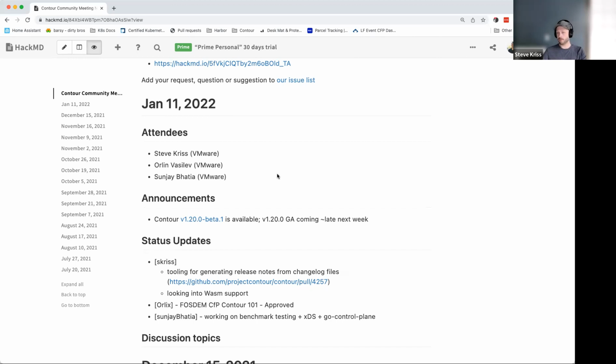And then our plan is to publish the official 1.20 later this month. It will probably be out late next week. We'll figure out exact timing and communicate that, but it should be before the end of January. So looking forward to getting that out. This is our first release that has taken up a 3-month timeline, so it will definitely be a little bit bigger than some of the releases we've had in the past, but this will get us to snap to a every 3-month release cycle going forward.